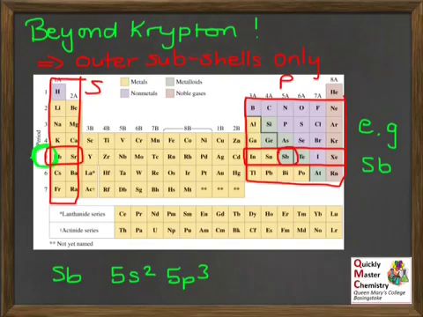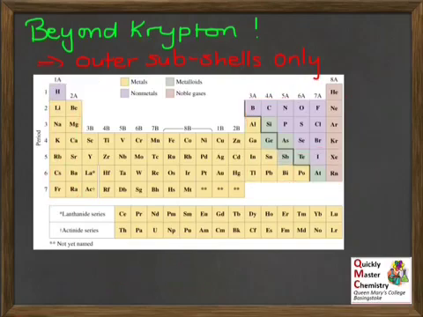You obviously want to try one for yourself. So, have a think about polonium, Po. I've circled it there in red for you. What would be its outer subshell structure? Remember, look at which period it's in. Think about which subshells of that period have filled completely, and which are still filling. Pause the video, see what you come up with.